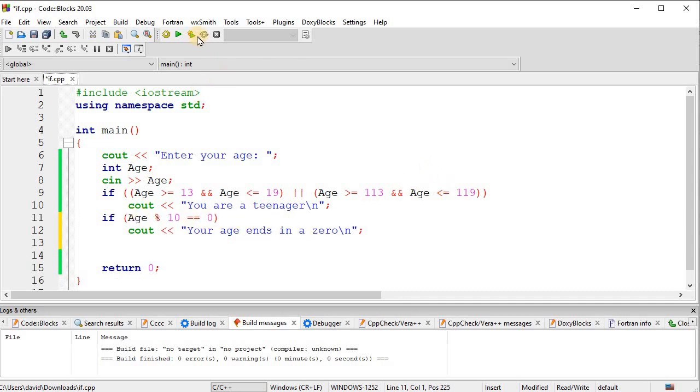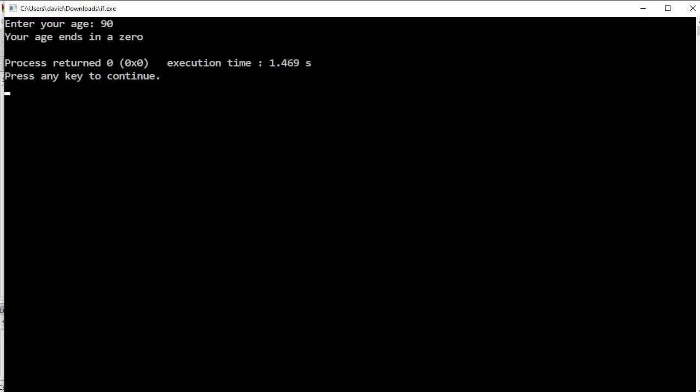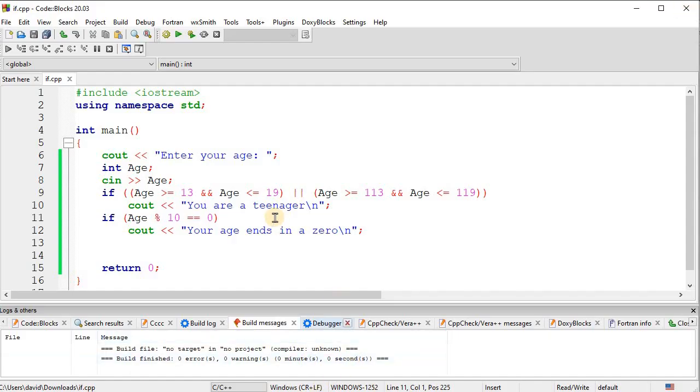So that would actually be a better way to write it. So now if I enter 90, then your age ends in a 0. Okay, so let me think if I've forgotten anything. Every programming language has a logical statement, an if statement or something like that, and you'll use them in virtually every program.